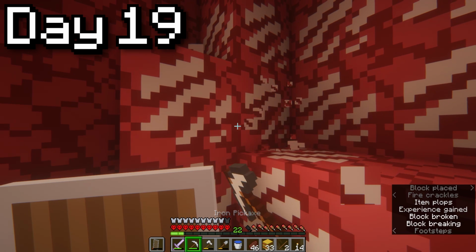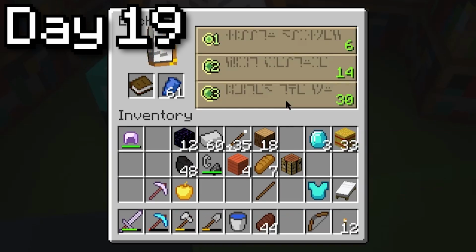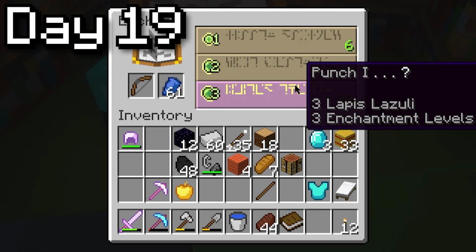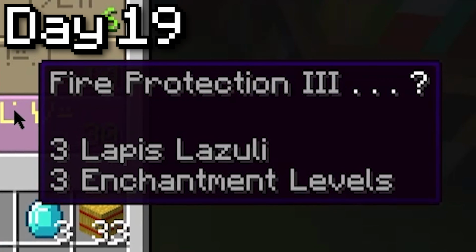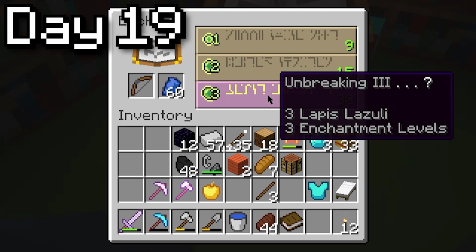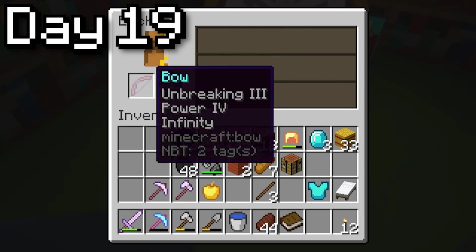After raiding the bastion, I stayed in the nether and mined quartz until I was level 30. My original plan was to enchant my chestplate with a high level enchant, but the one available was not very good. Instead, I enchanted my bow, and wow, am I glad that I did. I ended up getting power, unbreaking, and infinity. This was going to be incredibly overpowered against the raid.